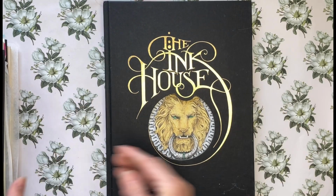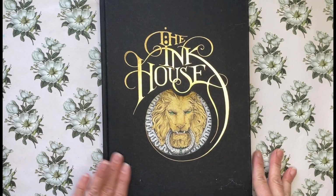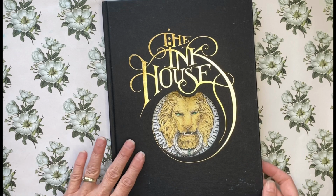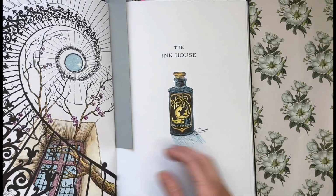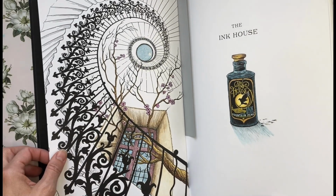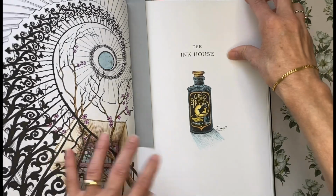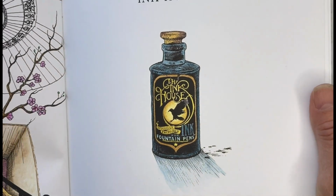The first one is The Ink House, which is actually not even a coloring book, but a storybook by Rory Dobner that Coloring Heaven made a special coloring edition of. So this is the actual book, and I have done this page. In this book I'm using watercolor mediums. I'm using Graphitint, water-soluble graphite. I also have the Staedtler tinted watercolor graphite. And there's a little bit of gold on there too.